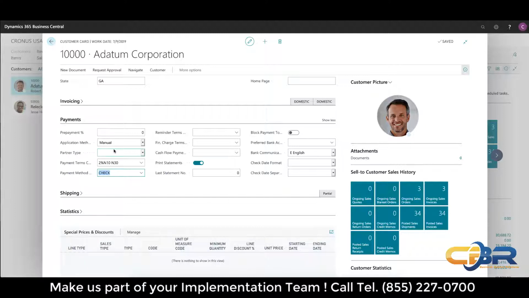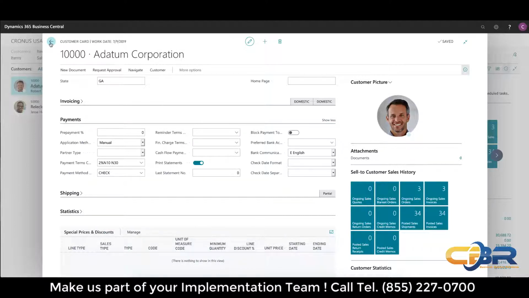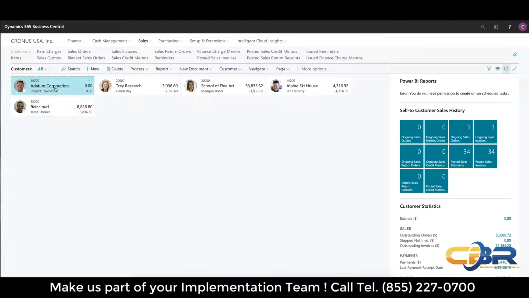So same concept. If you look at the payment method that I configured, this particular payment method goes into my primary checking and it's auto pay, which means if I create an invoice, it will also create the payment immediately. So in here again, I'm going to record an invoice for this customer.